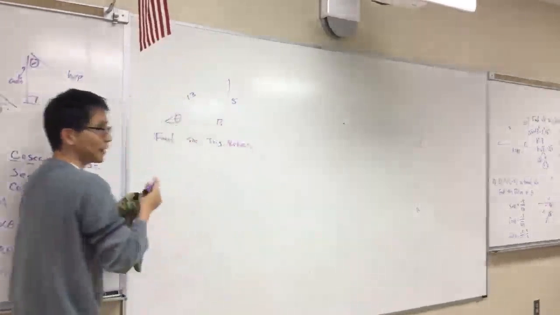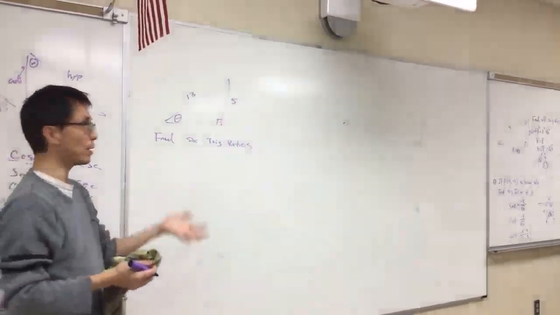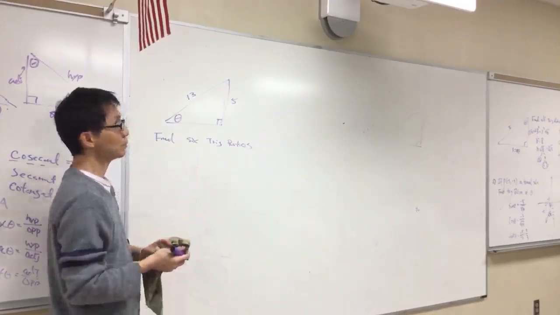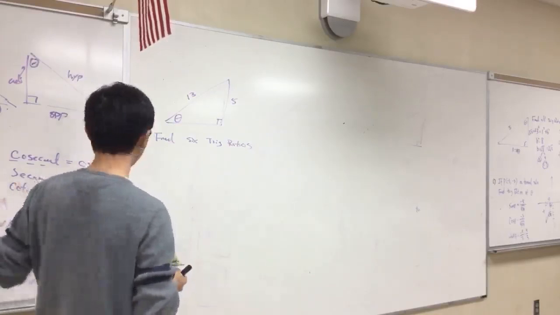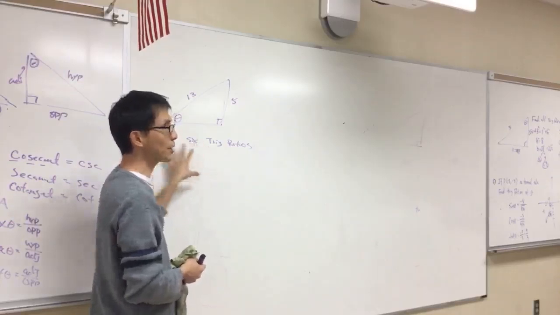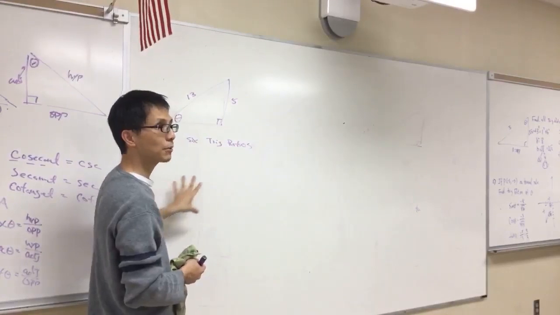So that means sine of theta is equal to something, cosine of theta is equal to something. You don't need to know what the data is, you just need to care about what the ratio is. The 6 trig functions: sine of something is equal to something, cosine of something equal to something, tangent of something equal to something.